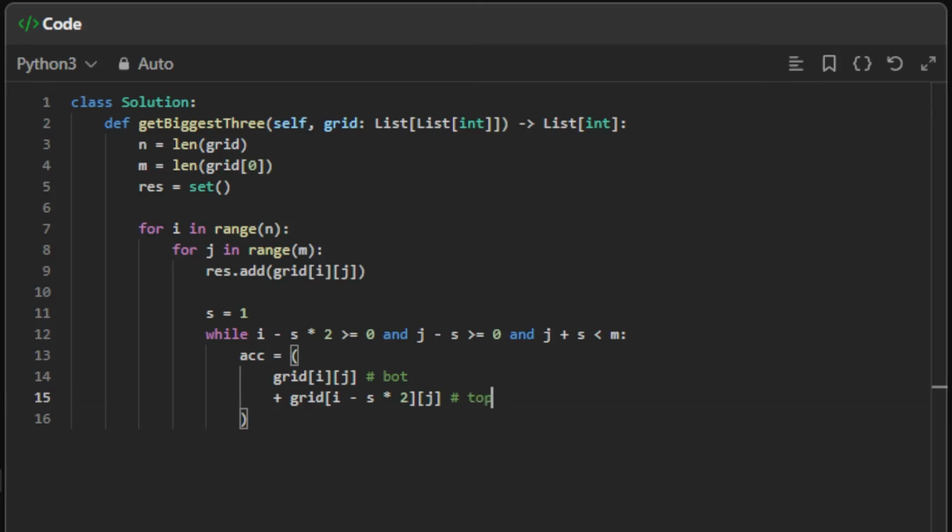Just to be clear, this is top. Now, for left, we have grid at the current row minus the size and the current column minus the size. This is left. And regarding right, we have grid at the current row minus the size, the current column plus the size. And just to be clear, this is right.